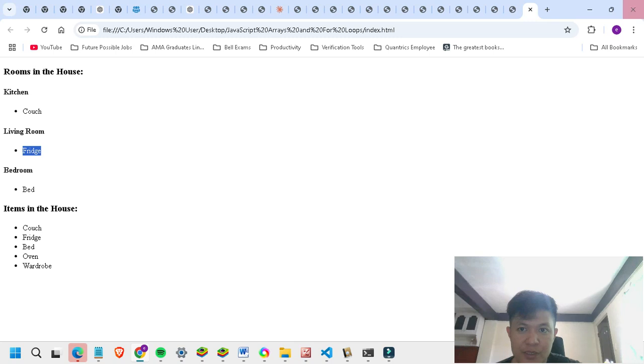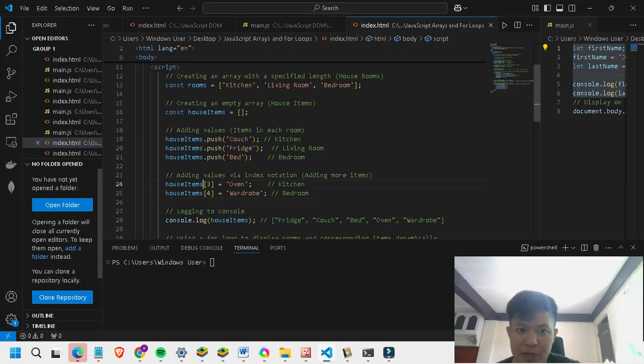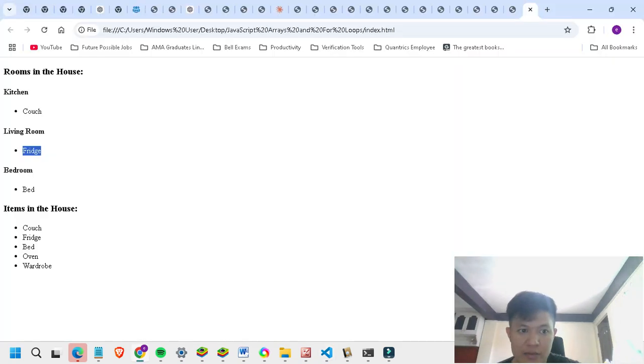When we add other items, oven and wardrobe, on 3 and 4, it always starts by default with 0, 1, 2, and then 3, 4. So the oven and wardrobe will go at the end.